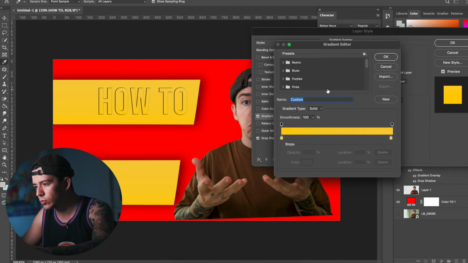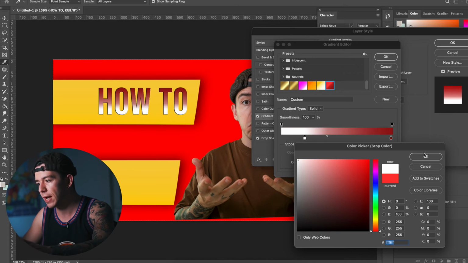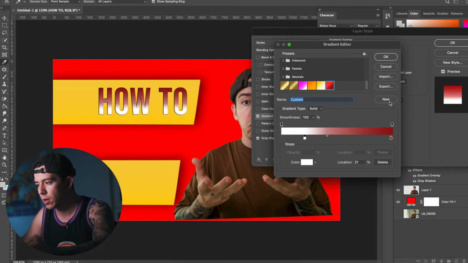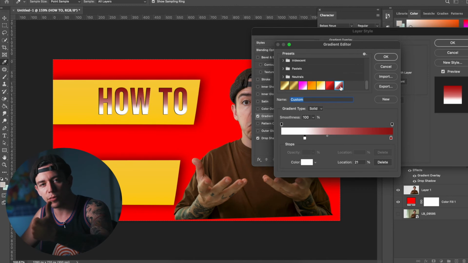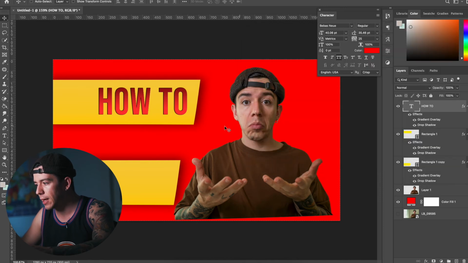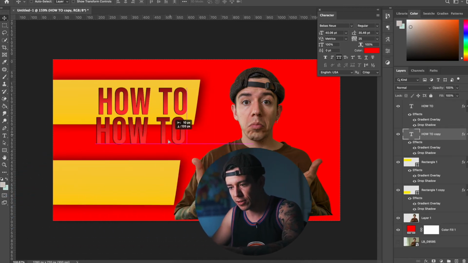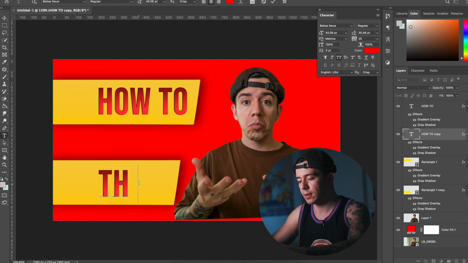We can do red. I already have saved this one because that's the one that I use the most. So if you have the colors that you want, let's say white and red, you can put the name and it's gonna save here for you. You're gonna be able to use that for your projects as well. Okay. And then we're gonna hold Option, drop it again, and drag that here. Make a thumbnail.